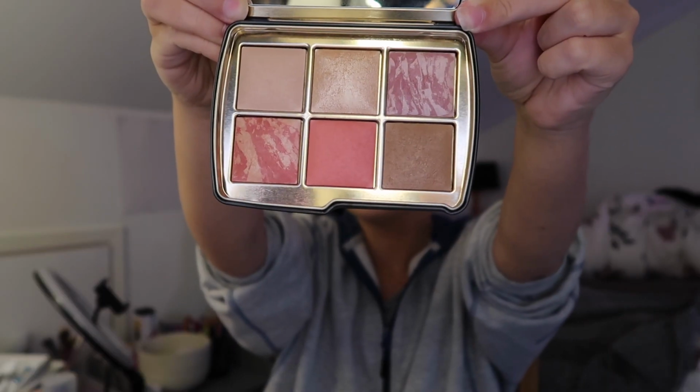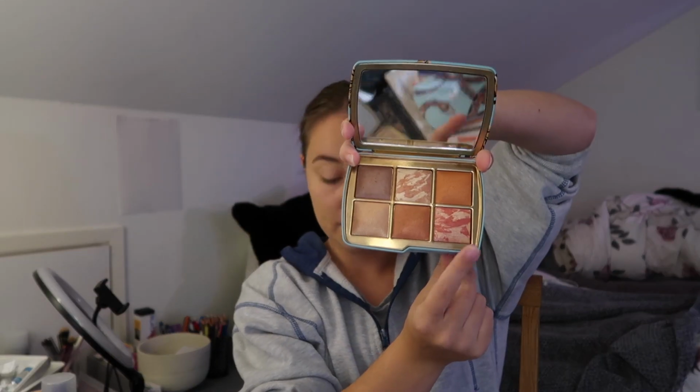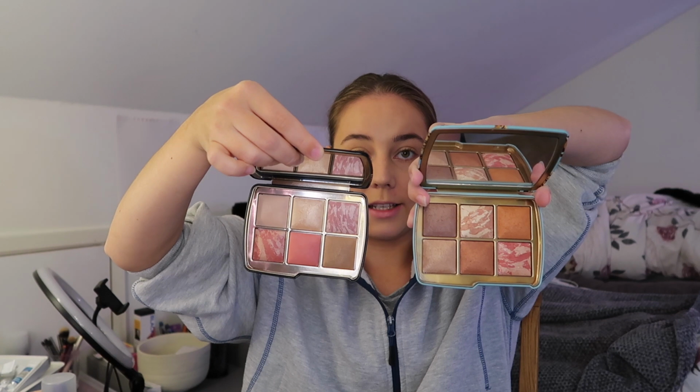So that concludes the Tiger palette. I am going to try that blush that is new, obviously. I can show you because I have the Tiger palette from last year, so they have put it not in the same spot, but you can see that that is the same. So that's interesting. They have put a bronzer that they put in their darkest palette last year in their medium palette this year, which is interesting, but it's right there.